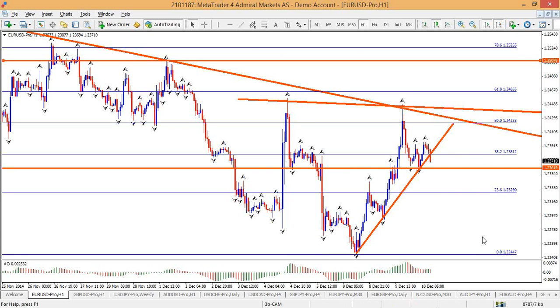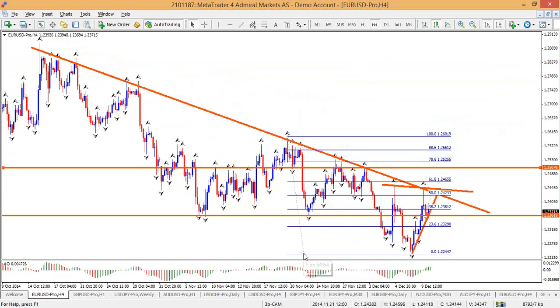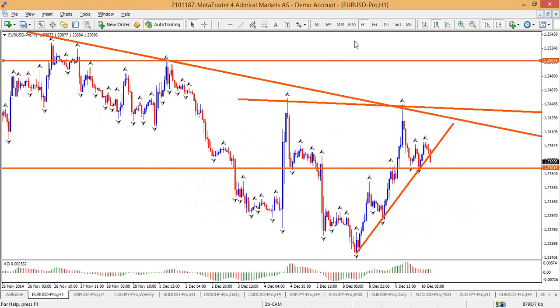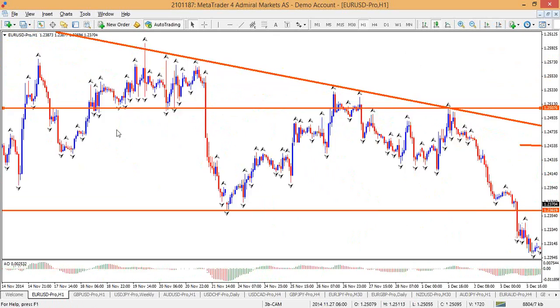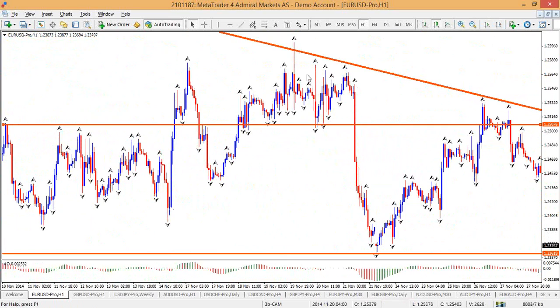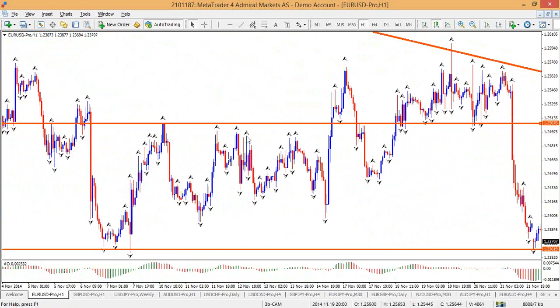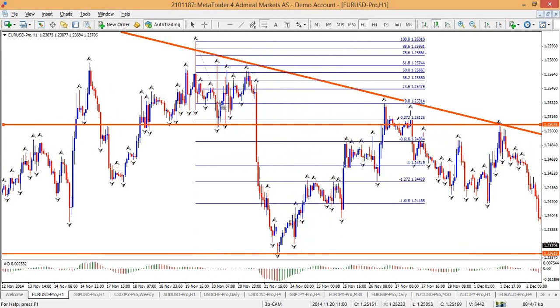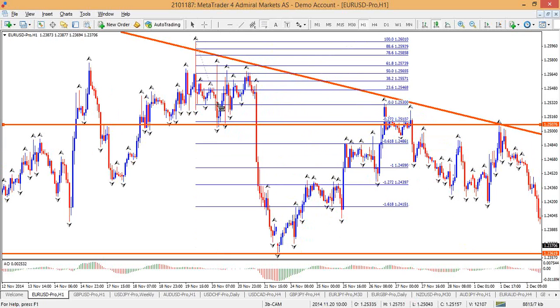Now, on an hourly chart, if we use the same philosophy, what we just did for the 4-hour, but for the hourly, we can start fibbing the most. Let me get rid of this fib, or let me just put it on 4-hour. Let's go to the hourly. I want to show you something different: we're looking for tops and bottoms. So let's take a look. On the hourly chart, the most recent top is here. Let's face it, this was a pretty big consolidation. So let's start at that point. We put a fib from the very first high to the very first low.